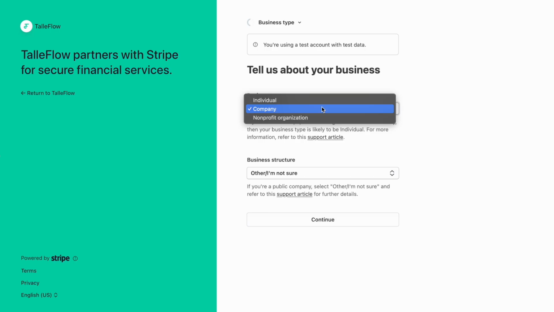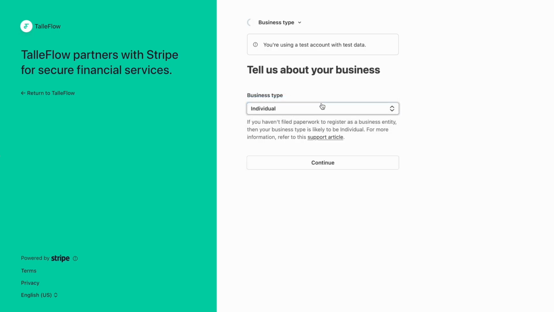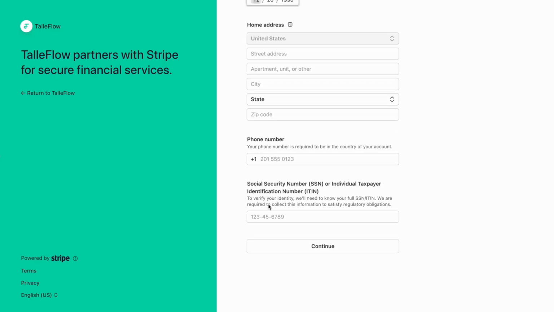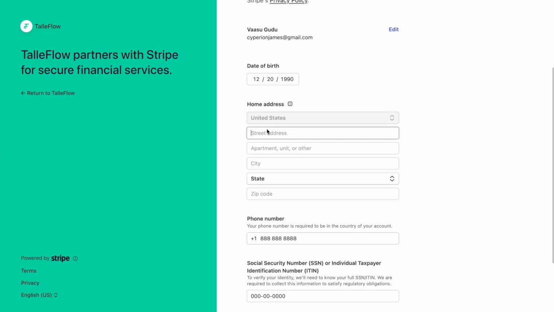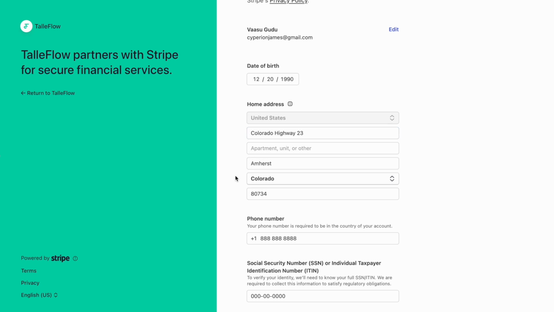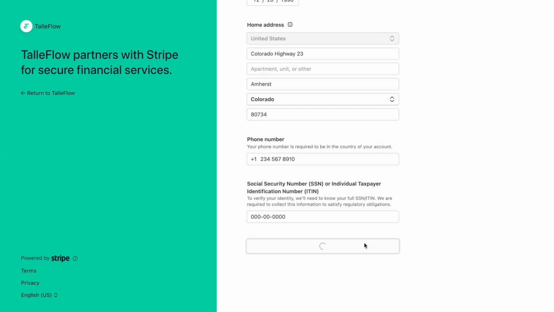But if you are somebody that is freelancing, or doing stuff that you're not necessarily registered as your own company, you could just select individual. And this is a lot quicker of a process. I'll just have to add my personal information, your SSN, right? And I'm just going to put in some fake information here. This is just a random address. I don't really know whose address that is.